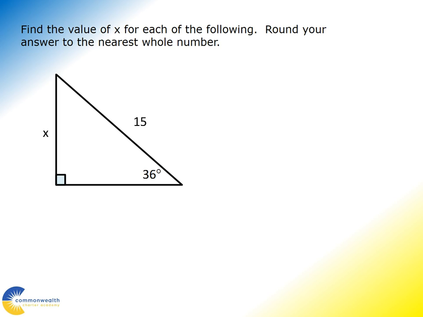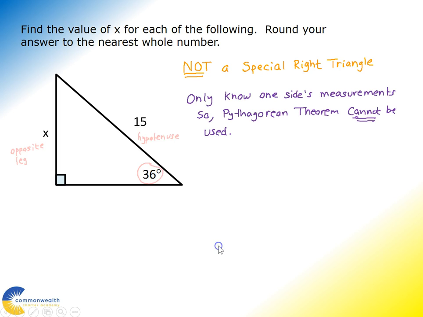So the Pythagorean theorem is out as far as that goes. So I'm going to have to use a trigonometric function to solve for this. When I look at the circumstance here, I do see the 36-degree angle is the angle I do know. X is the leg opposite of it, and I do know the hypotenuse. So those should be the three things that are involved in the trig function. Since I'm using the opposite and the hypotenuse, I should be using a sine function.